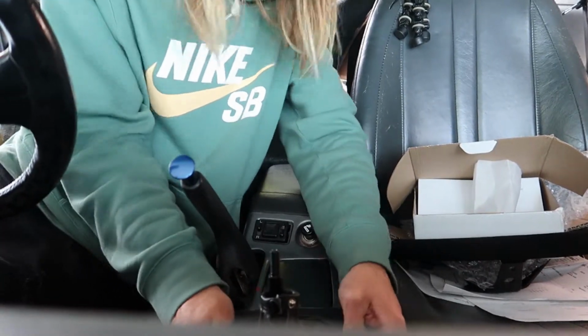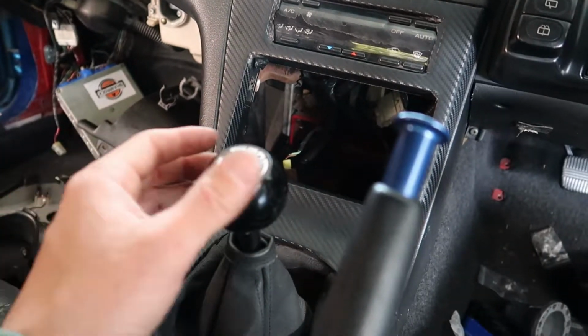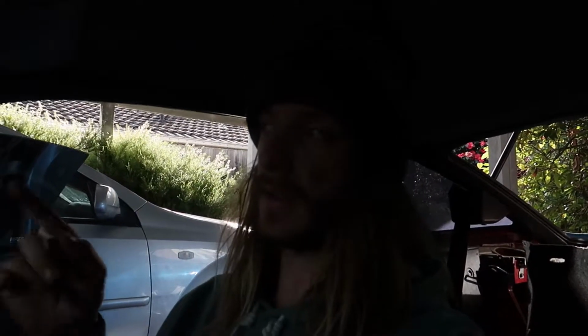Oh, this wants to behave. Woo! What a catch. Just adding the final touches, guys. Short shifter is on, the gear knob's on. There's one thing about it that I need to fix, which is the logo is facing away from me, which is annoying. There is a fix to it. I'm just waiting for the guys from Cubespeed to get back to me on how to do it.